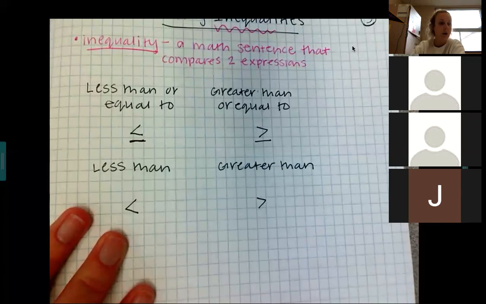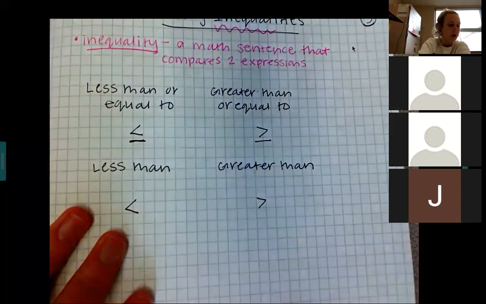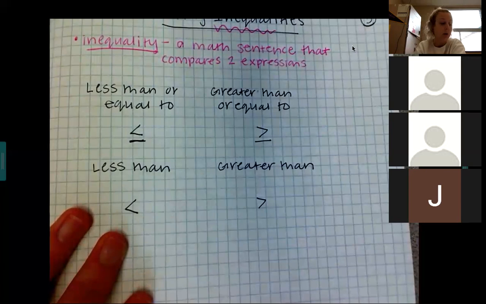Yes. Good. So I'm hoping in middle school you guys solved inequalities. I don't think you went as in depth as we're going to go. And then you guys also, I think, graphed them in 7th grade. But I know it's been a while, so we're going to do both of those things today.